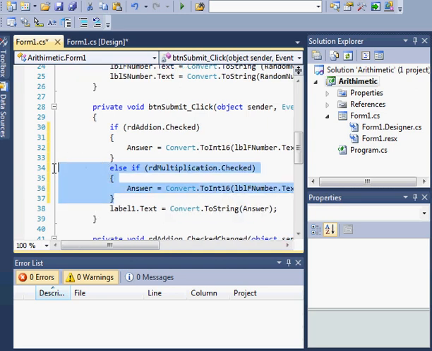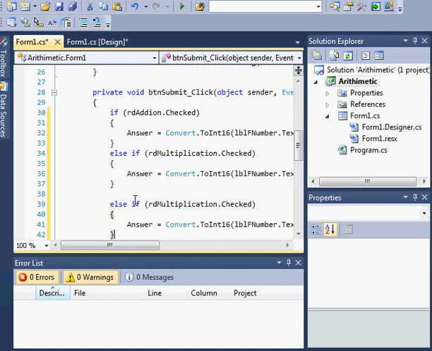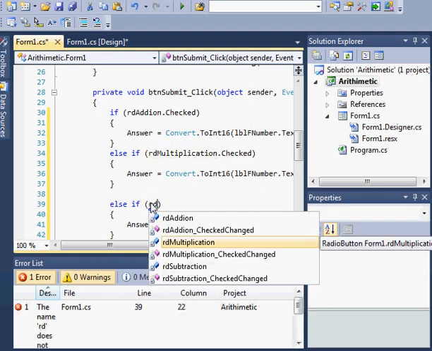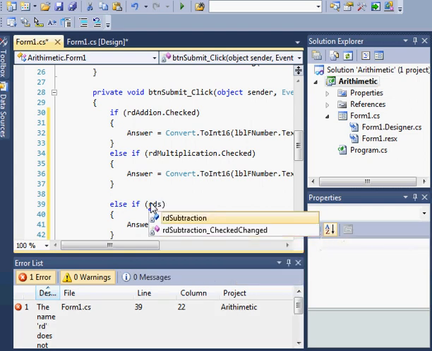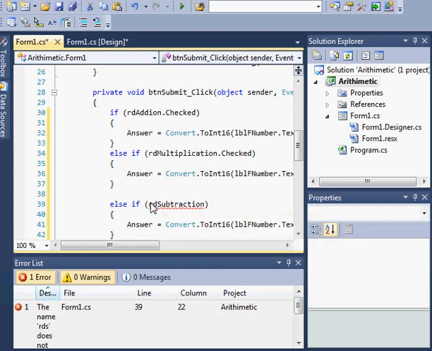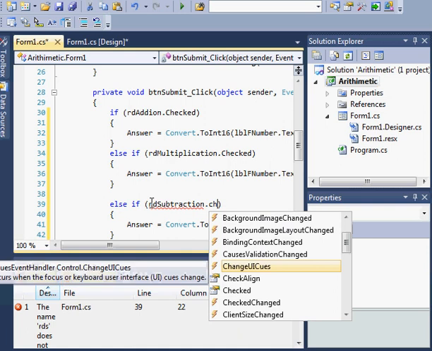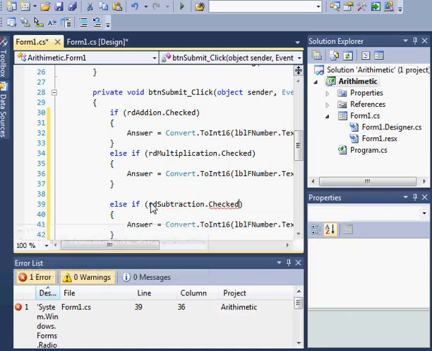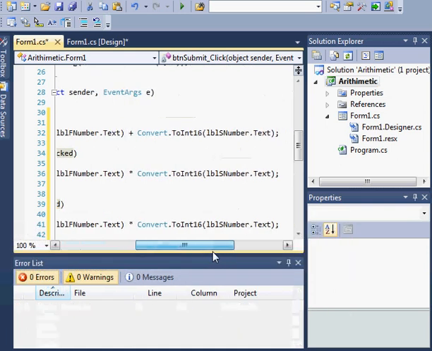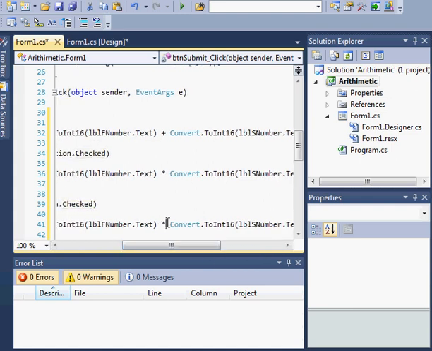I want to copy this whole line again and create a condition for radio subtraction is the one that is checked. Then this should be a minus.